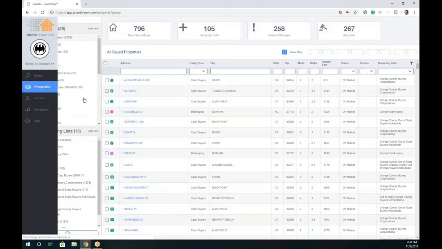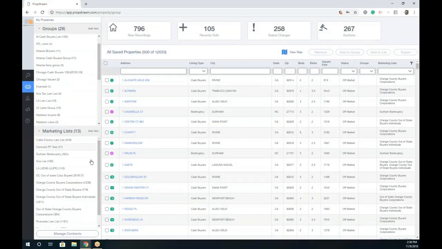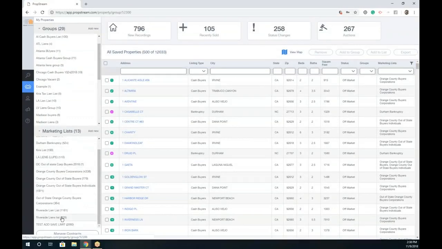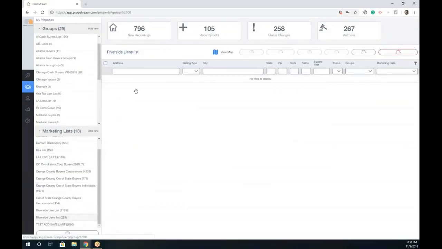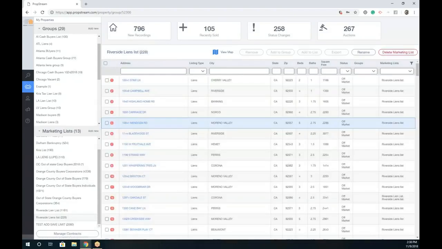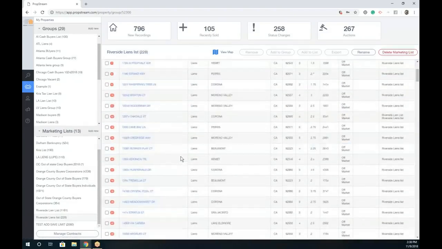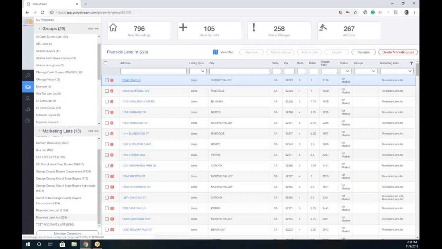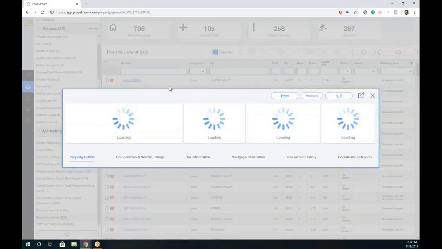So again, this is where we're going to monitor all the saved groups. In this case, our list is right here. So I click on that. Here are all my results. This is where you would probably do your last minute editing and analyzing. Again, it's going to probably take a few days to negotiate these deals. So over time, you can click on the properties and see if anything has happened in the next few days.